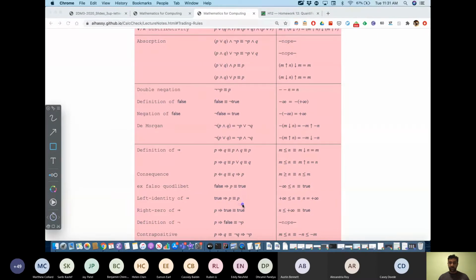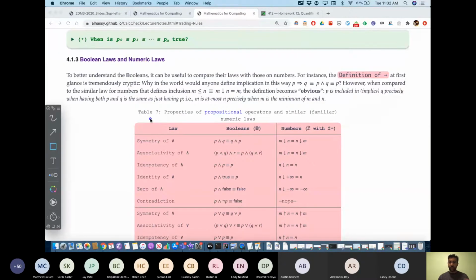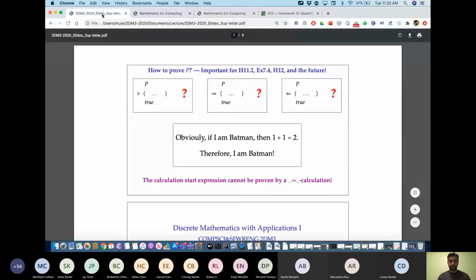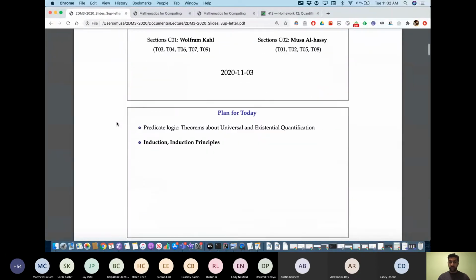I just wanted to remind you of this idea. Whenever you are having a bit of confusion, you can try to think of the Boolean operators in terms of numbers, and then realize, wait a minute, if this won't work for numbers, it's not going to work for the Boolean operators. The justification for this analogy is as done in assignment 2 and homework 10. They're both instances of orders, so that's why you can make these comparisons. If there's any question, please, as always, stop me and let me know.